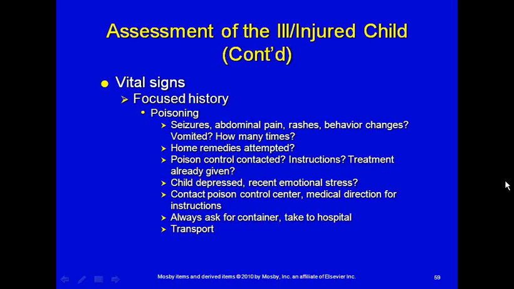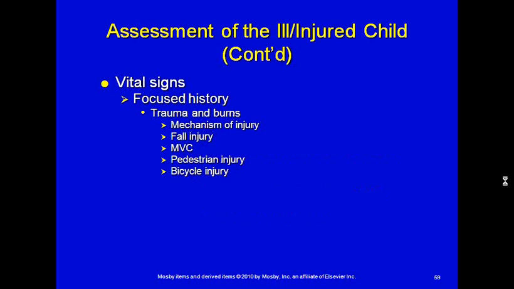Was the child depressed, or was there any sort of recent emotional stress, particularly if you think that you're dealing with a situation of intentional poisoning? You yourself should contact the Poison Control Center and also can ask medical direction for instructions. Always ask for the container and bring it to the hospital with you.